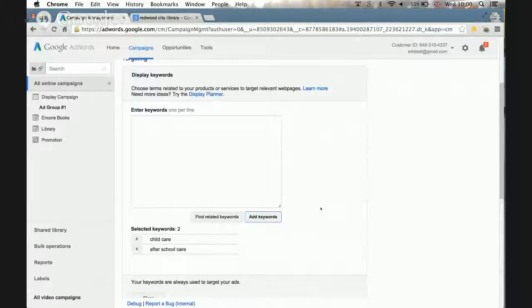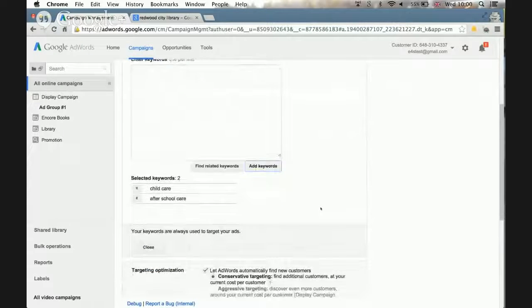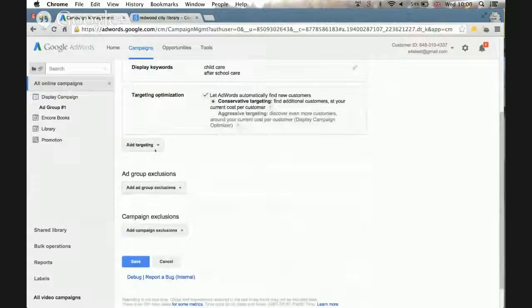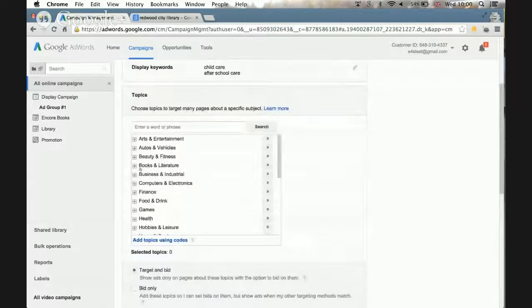Perfect, and thanks so much for adding in the keywords. But if we want to layer up this targeting a little bit within our display campaign, let's add in some topic targeting to make this more specific. Topic targeting, again, like keywords, is contextual. The system will place your ads on sites that are about the topics you've selected, and in this instance, we'll want to show our ads on sites that target our audience, so topics around childcare and children.